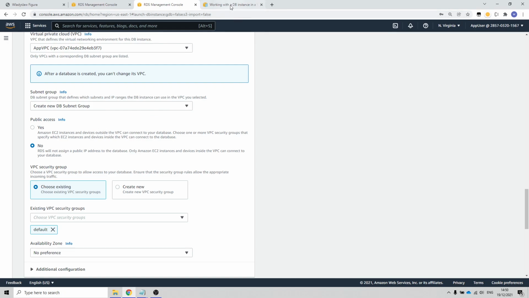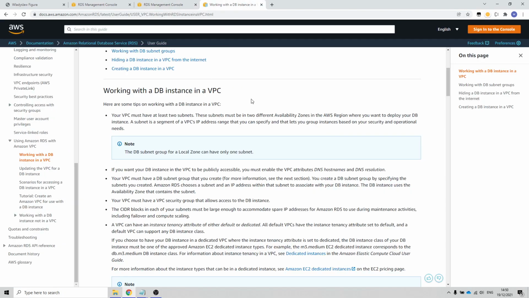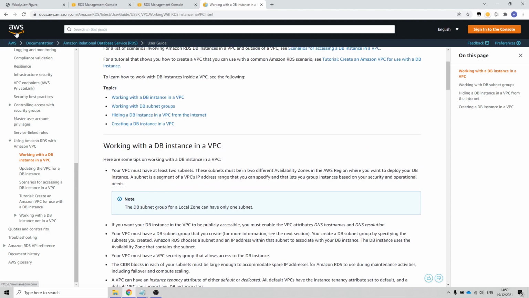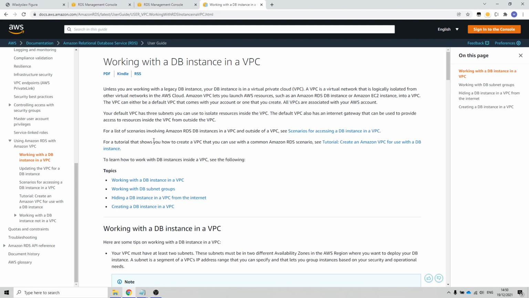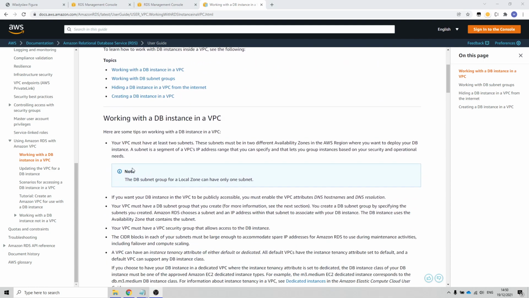So I've found some information over the AWS library. And here it is, the most important information. Your VPC must have at least 2 subnets.